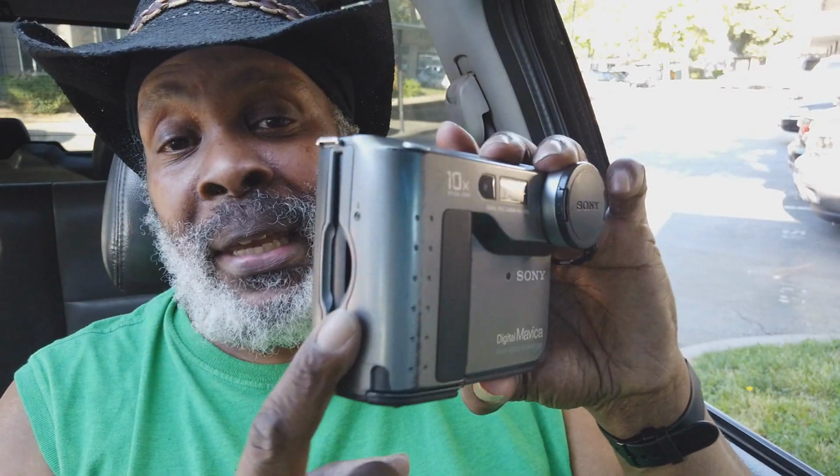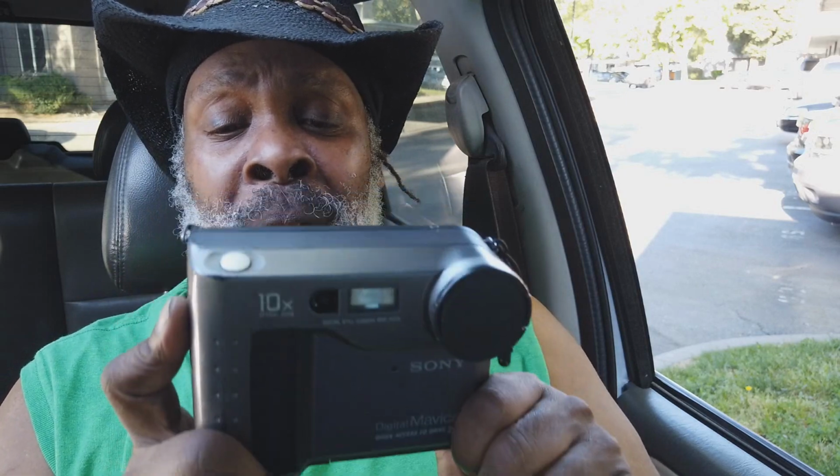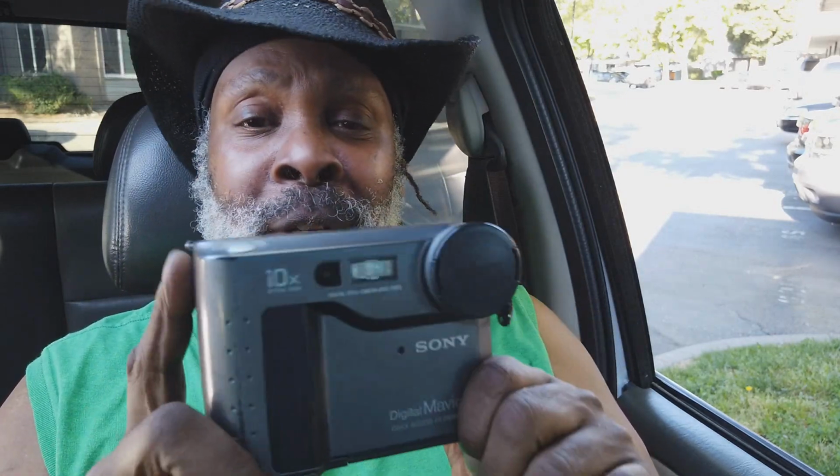Anyway, so this is the floppy-based camera made by Sony. I think it's the 73 I got on here. I just picked this one up too, so I haven't really tested it yet. They had the 73, the 83, a whole bunch of different models. This one doesn't have all the stickers on it, so I got it a lot cheaper. A lot of times you get these with the stickers on them, they want to charge you an arm and a leg. I think I picked this up for probably like $12. But we don't even know if it works.